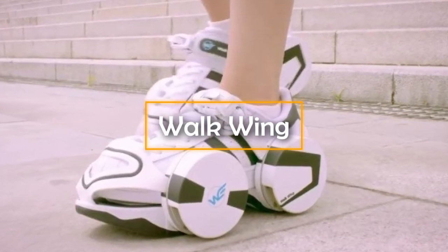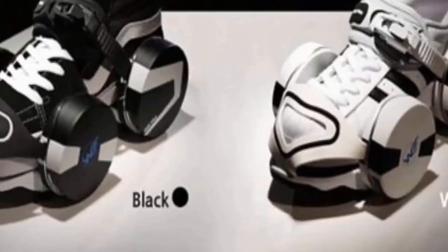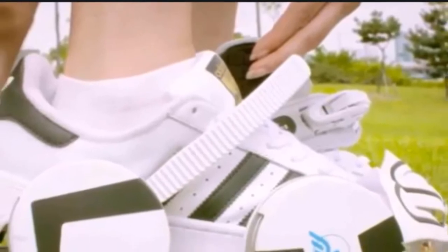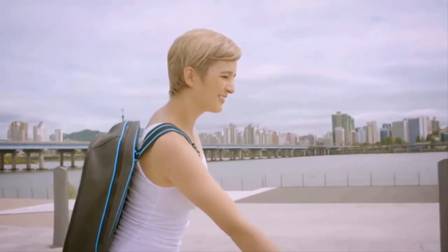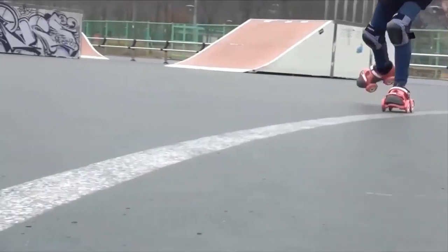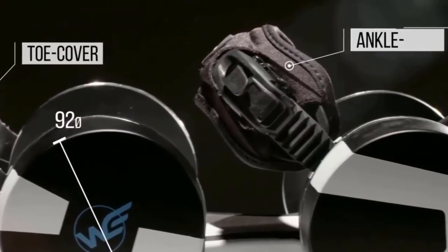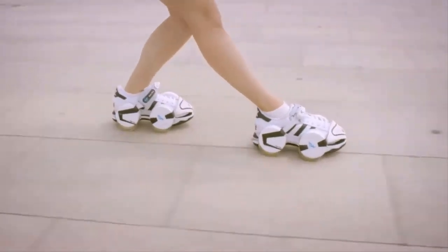Walk Wing. You've probably seen kids gliding freely around shopping centers and on the high street — they're not floating, they're just wearing shoes with wheels attached at the bottom. With Walk Wing, you can have a similar experience. Designed for adults, you simply slip the retractable wheels onto your shoes and you can walk and ride as though there are wings on your feet. Wearing just about any shoes, you slip on the casing, strap yourself in, and lower the wheels with a flick of a switch. When you encounter an area not ideal for wheels, you can quickly change back to walking — the retractable wheels will be raised, leaving you to walk with flat shoes. The four rubber wheels are strong enough to handle daily use, but the units are light enough to not disrupt your walking. Walk Wings keep your shoes close to the ground for a steadier and more enjoyable ride, while the adjustable straps add comfort and stability.